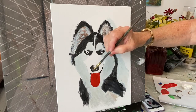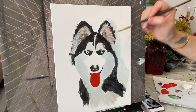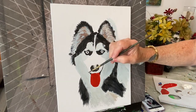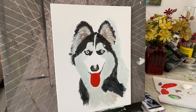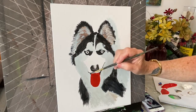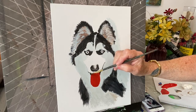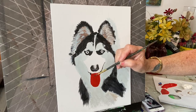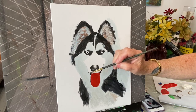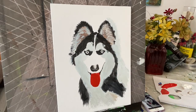So I made a little bit of a mess there. I don't want to go around that corner too much. I'll see after what I'm going to do with it. If you're not sure about something, leave it till a little later in your painting. Okay, I made a little mess here, so I'll fix it up when I do the shadows again. A little bit of a mess there.